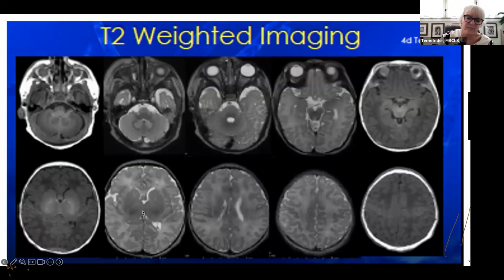The ventricles are visible. They don't look dilated. They don't look slit-like. And then coming up, I can see... So this looks like essentially a pretty normal brain. There's one area out here at the very top that I'm not able to follow the cortical ribbon all the way around. So is this completely normal or not? I would want to explore that area more closely by looking at other slices or other types of imaging.